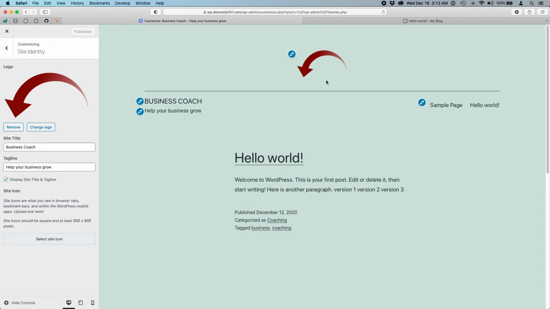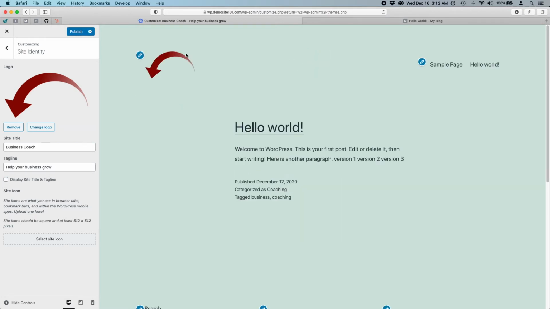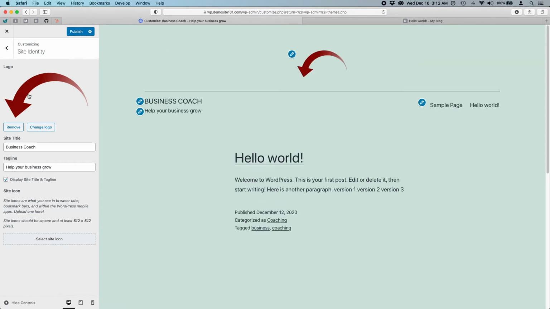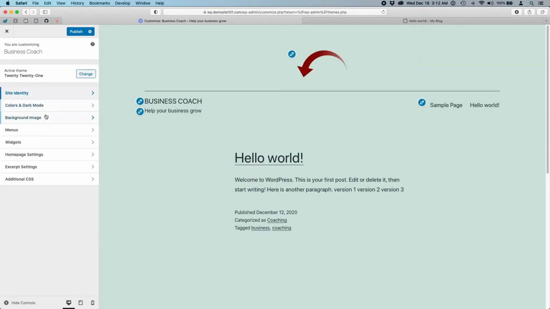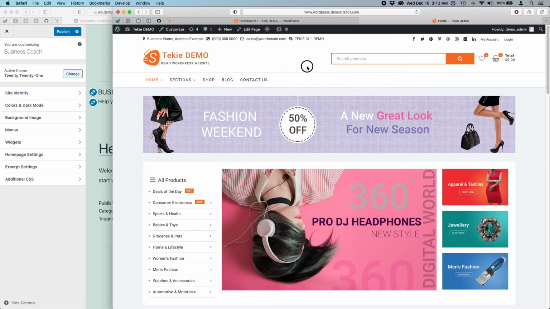All right, so we've got a little logo at the top of the page now, and we can also decide that we don't want to display the tagline. So now it's just the logo displaying, right? So we can tweak little design things from this customization menu, and you should be able to as well, because more modern themes are utilizing this functionality of WordPress.